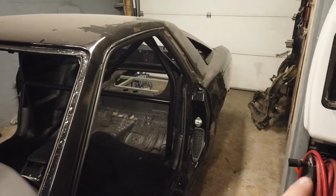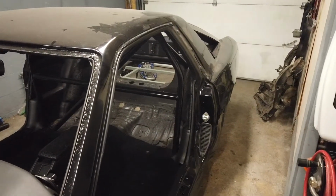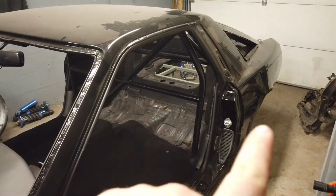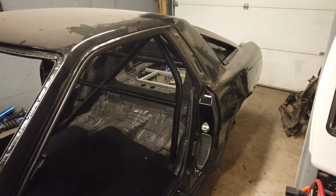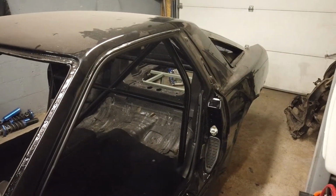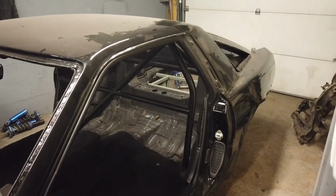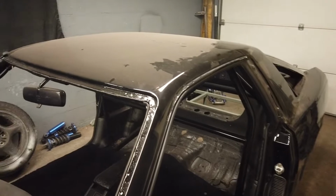The doors I almost have done here soon, and then the fenders and everything are coming along here soon as well. So this is just jet black. When you paint jet black, you don't really have to worry about matching panels like you do with a flake or a pearl or something. Since this is just solid black, it's not really too bad to paint panels individually.